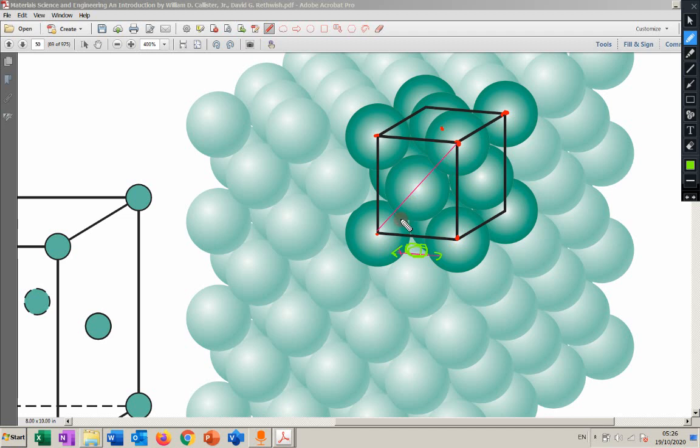But on the diagonal, any diagonal you take, this is 3D so it's a bit hard to understand here, but this is the easiest one that we can guess. Any diagonal you take, the atoms are touching each other. For example, this diagonal, or this diagonal, the atoms are touching on the diagonals. This is going to be useful for us to find the relation between the lattice parameter, which is A, and the radius of the spheres.